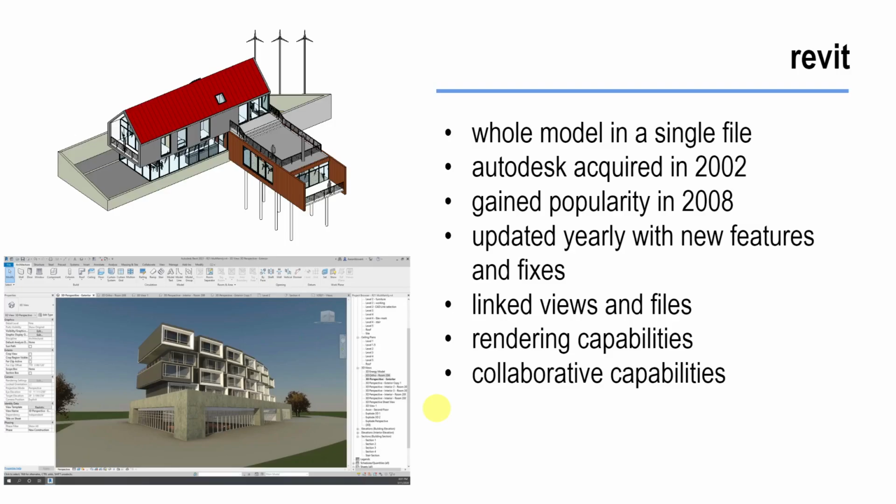Now it's a little different than how AutoCAD works. Each year they release a new version of AutoCAD, and that software really has not changed or updated in at least 14, 15 years or so. The Revit versions, when they release their updates, there are major features and fixes that are being added to it. So they're updating and making the software a little bit better each time around. But also then as a user, sometimes it can be a little bit more difficult because then you have to relearn or revise the way that you might have been doing things.